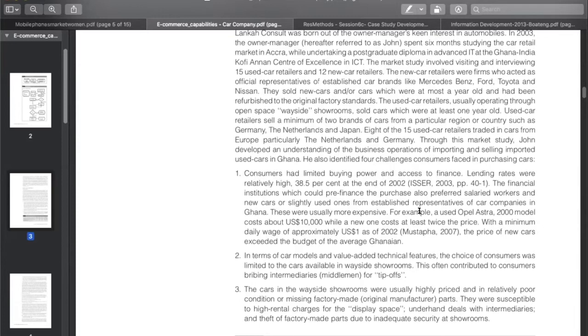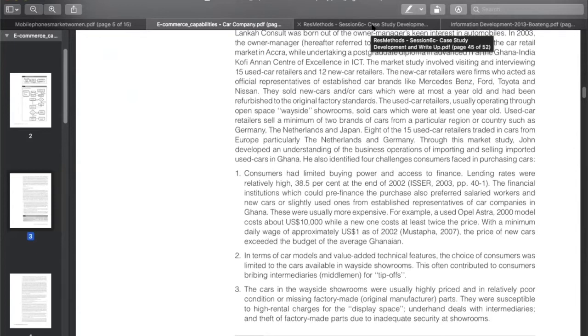So you can have two points, one given here, and then after that you put them together and say, okay, because of this, I can make this inference that this and this is what is happening. So that's one thing that you realize in this particular example. The price of the new cars actually exceeded the budget of the average Ghanaian entirely. Why? Because of this premise I've been able to give you. So we have comparative arguments taking place. You compare and then you can argue. Okay.